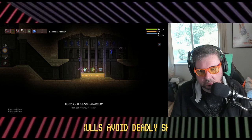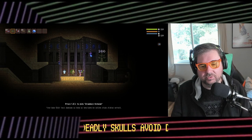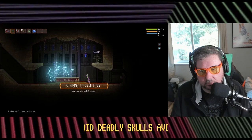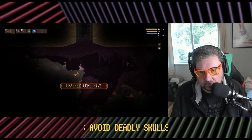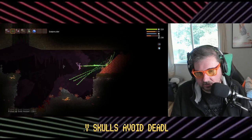Strong levitation. Double power levitation sounds great. Sense nearby enemies. 50% less damage as long as you have no active stain status effect. Huh. I want to fly more. Double flight and this fast shooting wand. I'm invincible, baby. Oh, okay.